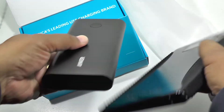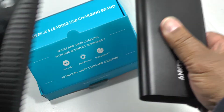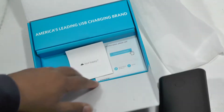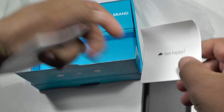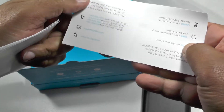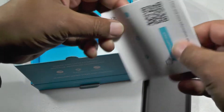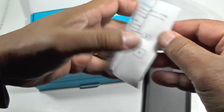As you can see, things have got a little bit bigger. It's very heavy — it's heavier than the Power Gorilla by a factor. What else is in the box? Well, the usual Anker support stuff, which is quite nice. If you're upset, you've got a place to tell them, and a very small welcome guide.